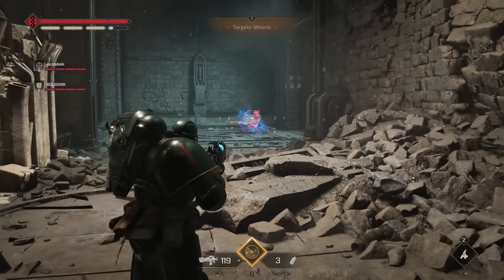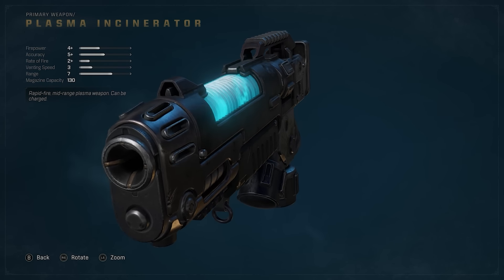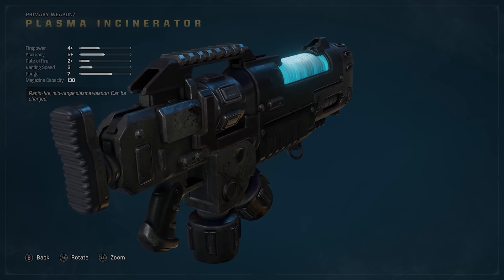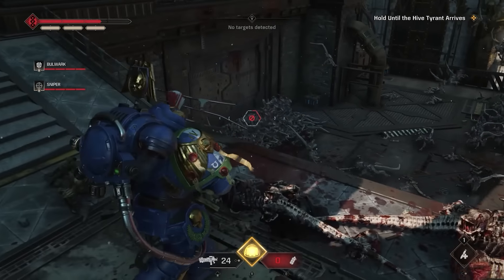This thing has a buttstock, but it isn't being utilized — just like in Gears of War when they do have buttstocks, which isn't often. That bridge sight rail thing is reminiscent of a few different real guns — the G36, maybe even the P90 — something where you have something going on under the rail that you have to bridge over, with a hole through the front and back to allow you to use the sights. The heavy version works more like a grenade launcher once charged up — it's got a big splash and an arc.